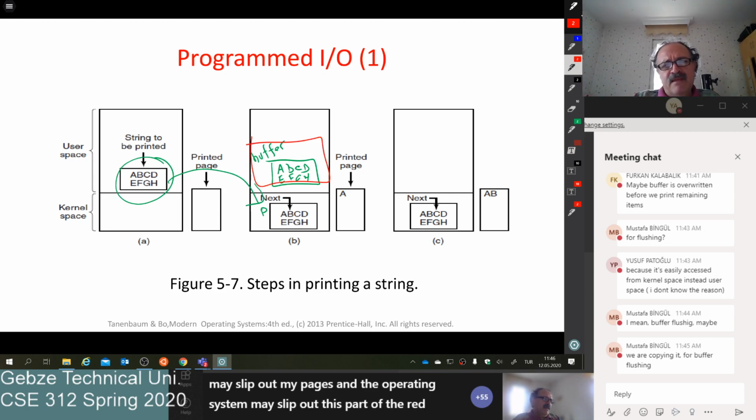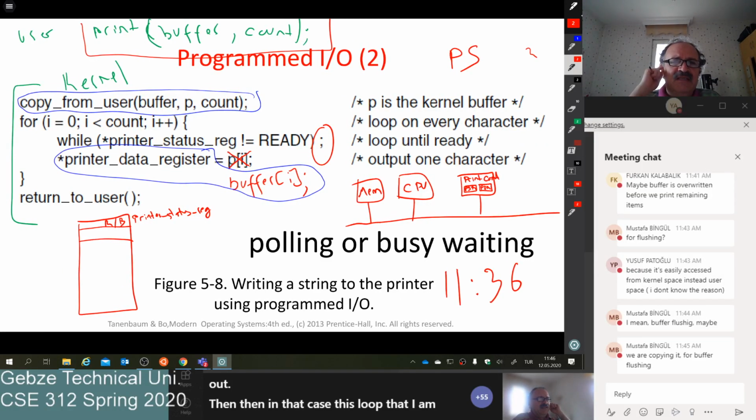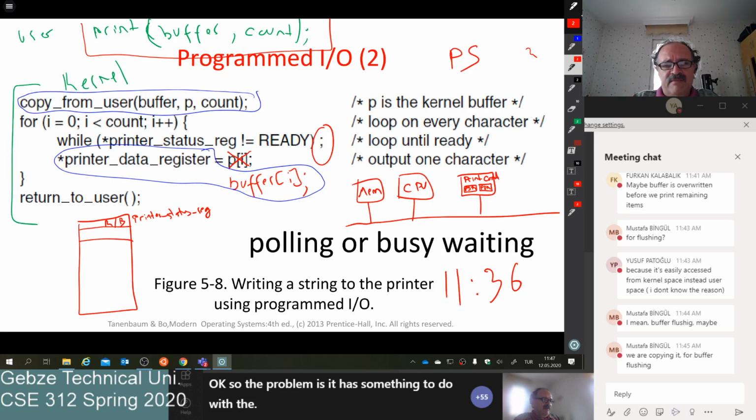If that part is swapped out, then in that case, this loop that I have modified that directly prints the buffer is not going to be useful. So the problem has something to do with the virtual memory.